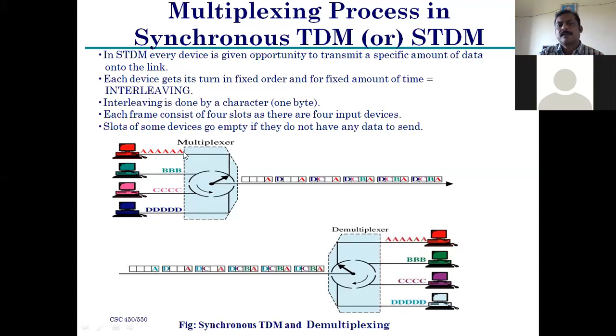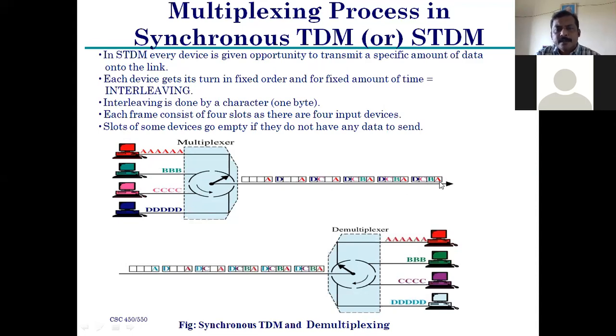Each and every character is set in a frame of 1 slot. Here see, this is frame 1, frame 2, frame 3, frame 4, 5, 6. In each frame, how many slots are available? 1, 2, 3, 4. Why? Because there are 4 inputs. 4 users are available, and each user must utilize a slot. So there are 4 users and n number of frames.